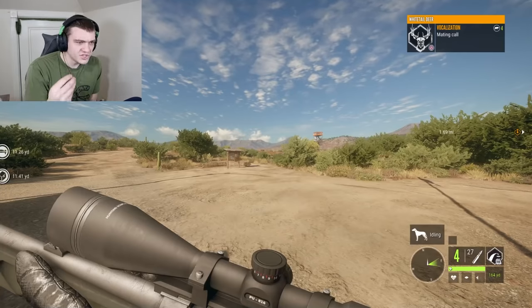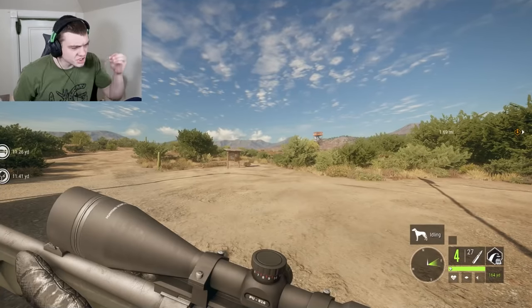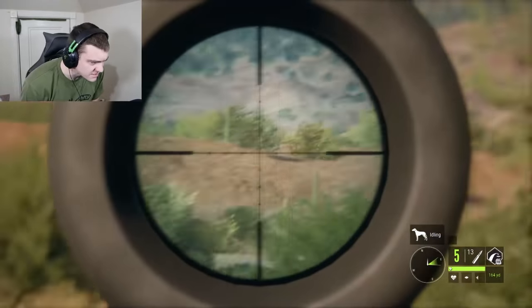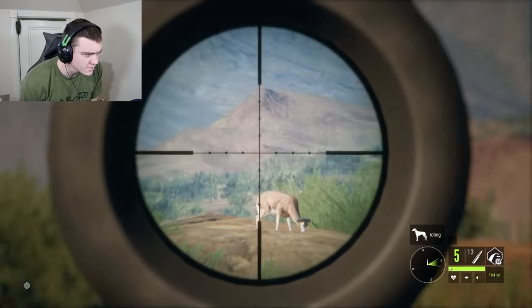Hello there, amigo. I have just popped up on this map. I've just popped up to this quick location, and I quickly spotted a deer, and we're going to blast it. Hold on to your horses, because you're going to be riding them in a minute.